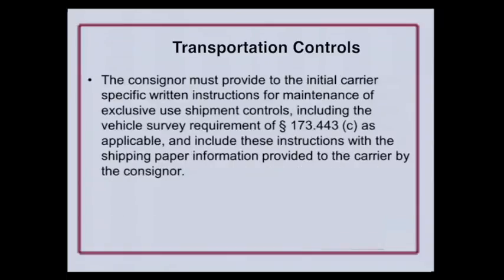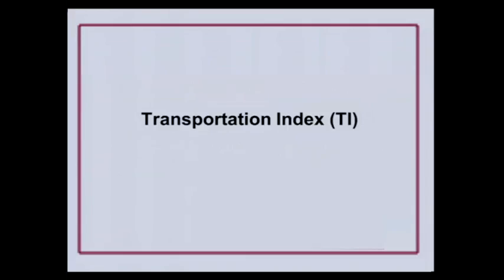It also has to provide the initial carrier with specific written instructions. The truck driver, as part of his documentation package, gets shipping papers, which have specific instructions on handling the material he has, instructions not to stop, and if you do stop, if you have an accident, or if you are delayed for any reason and you don't look like you're going to arrive within this period of time, then you've got this number to call, and so on. All that has to go with the shipping information, or shipping paper. And with that, we're ready to start talking about the individual things, and we're going to save that for another night.